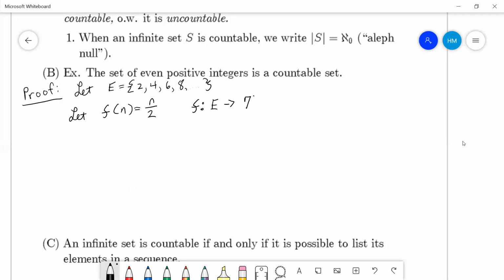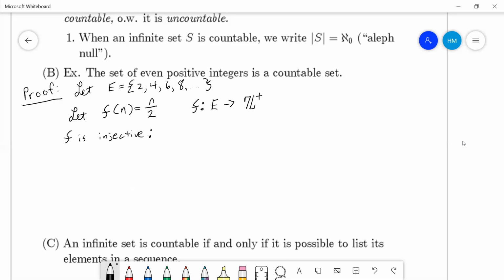to the positive integers. Now I need two things to happen here. First, I can conclude that f is injective. Why?